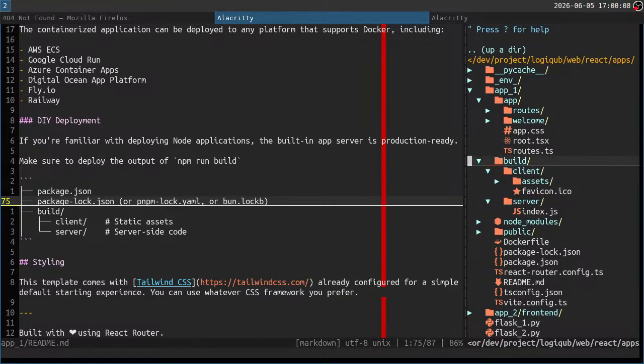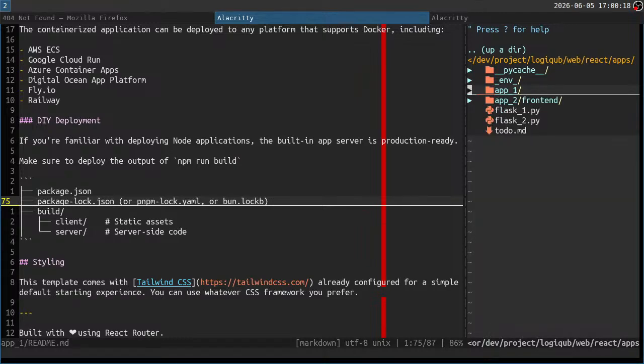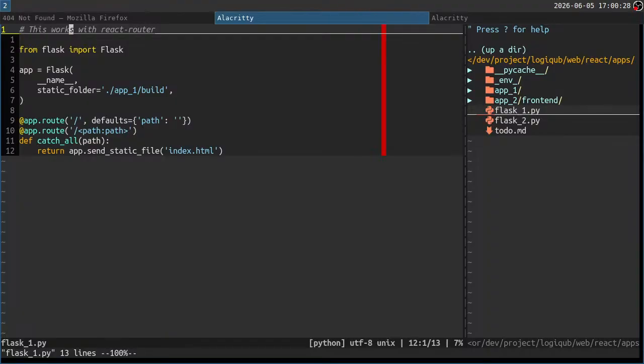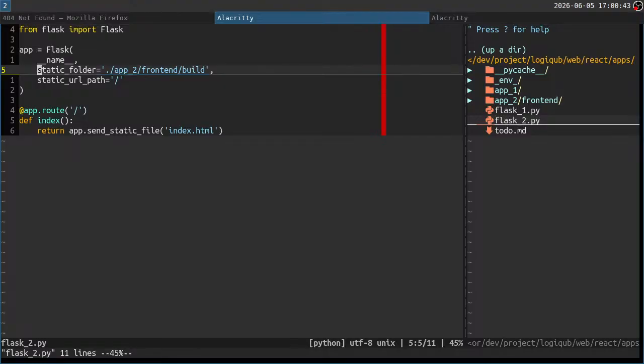Okay, so if I don't run a Node.js server, it's not going to work, so this is useless to me. I have to use this example. Okay, so, and then this.